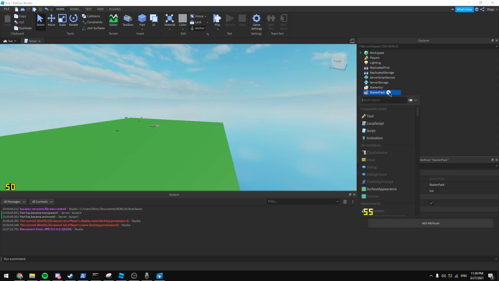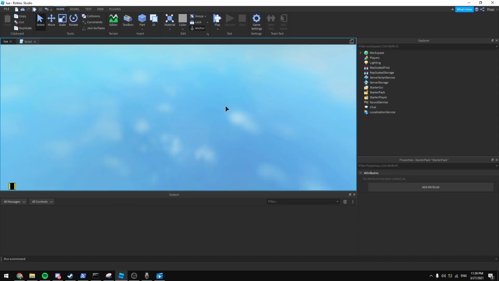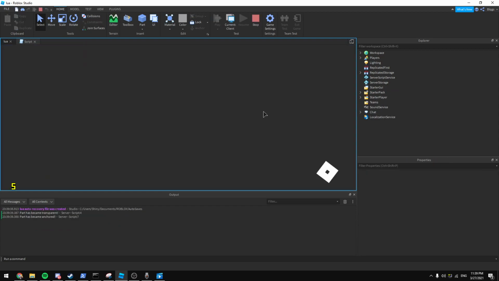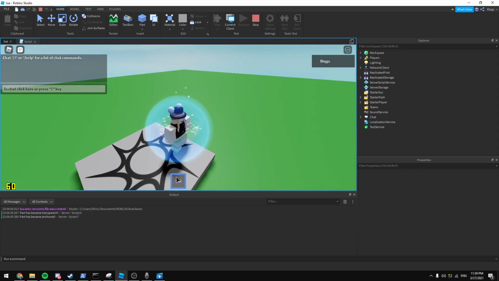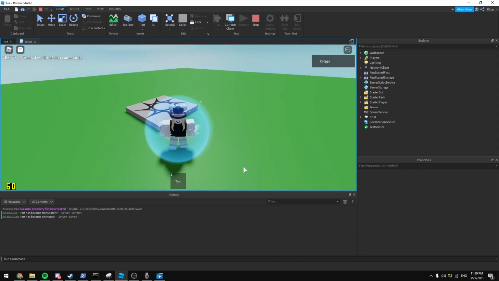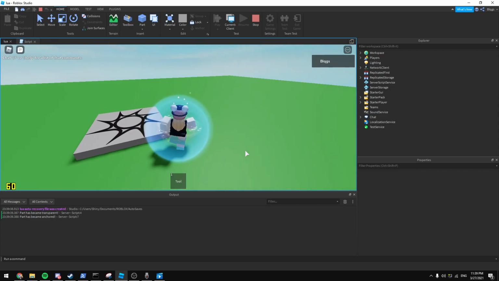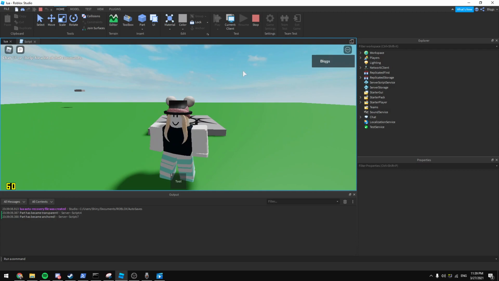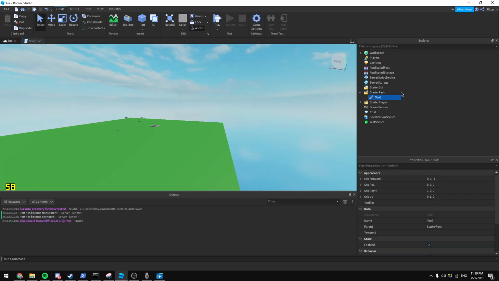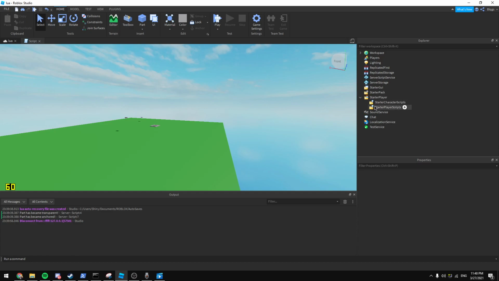Starter pack is basically, if I put a tool in here and play the game, see, I have the tool. It's basically where you put items, and when the player spawns, they will have them. Starter player is basically just the starter player, starter character scripts and stuff like that.